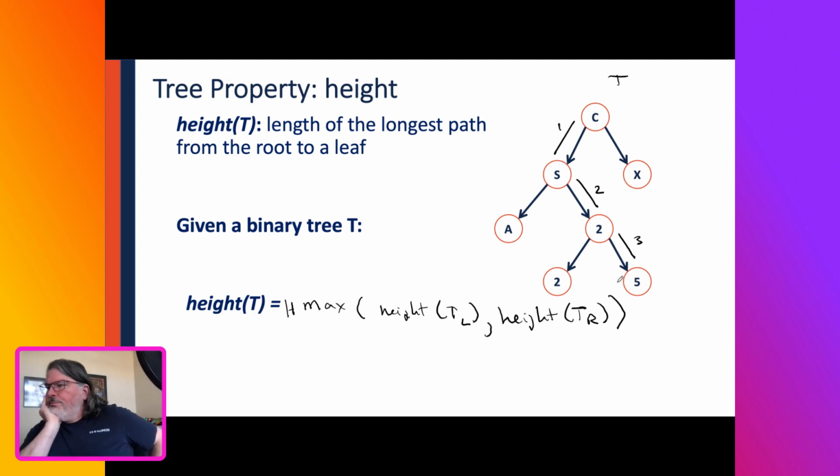Does that look good? The height of a tree is one more than the height of its left subtree or its right subtree, whichever is taller.